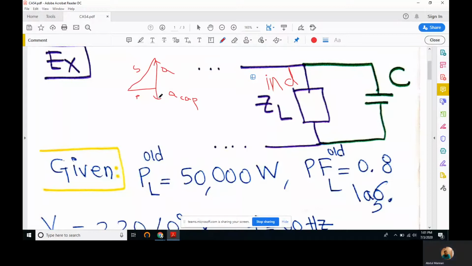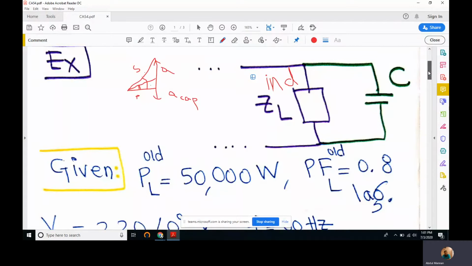So this plus this means the magnitudes are subtracted and the net Q would be smaller, maybe of this size. Net Q smaller means net inductance is smaller, and we have the new theta, which has a larger power factor compared to this greater theta. So we have a smaller theta after we introduce the capacitor. Smaller theta means larger power factor. This is a small recap from the last lecture.